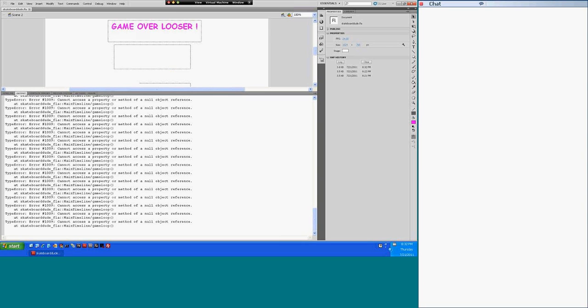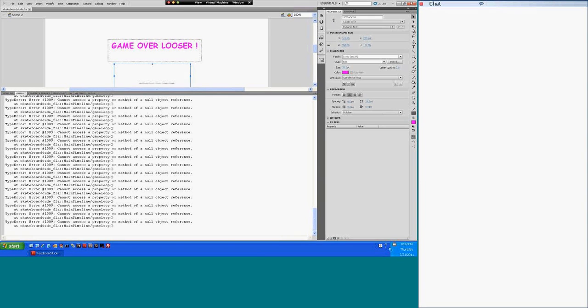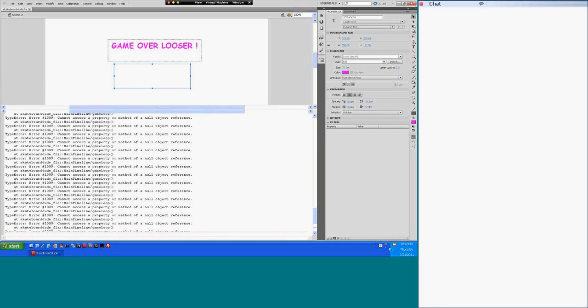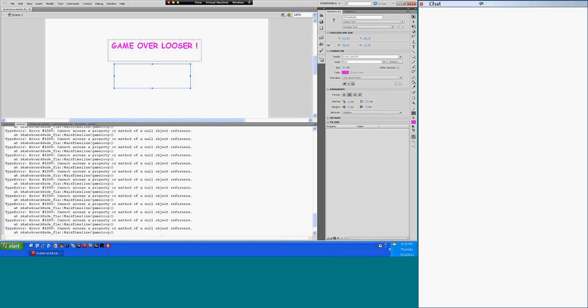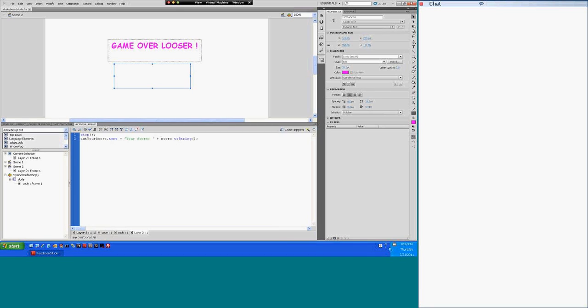Let's just go back to our text over here. Main timeline and game loop. Doesn't like something here. Let's go to our code.